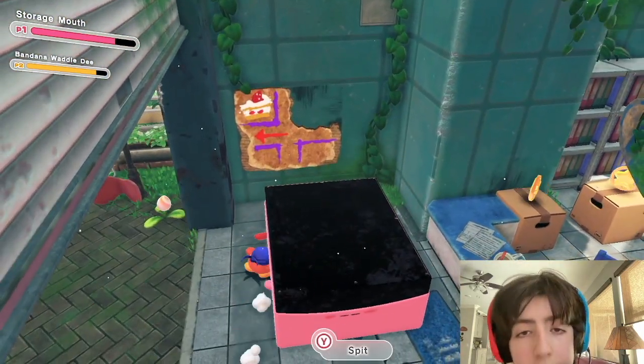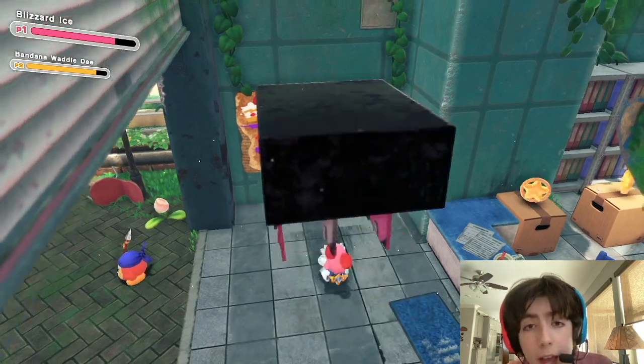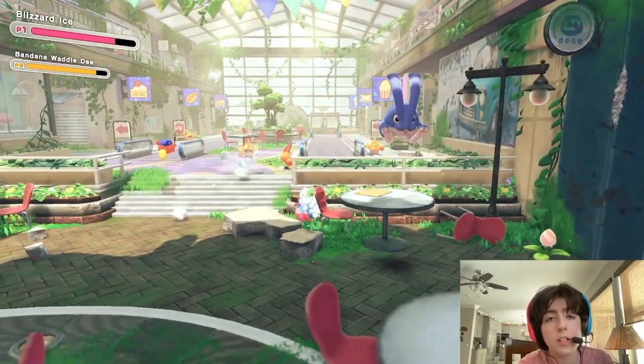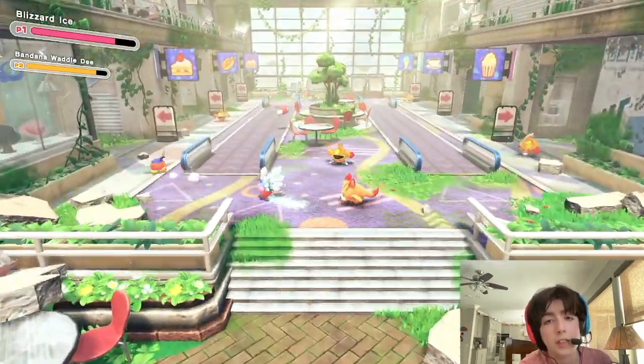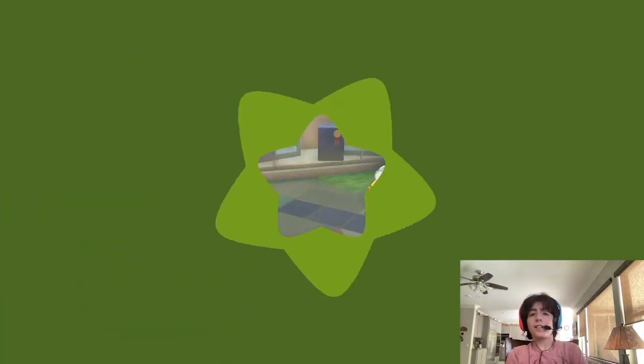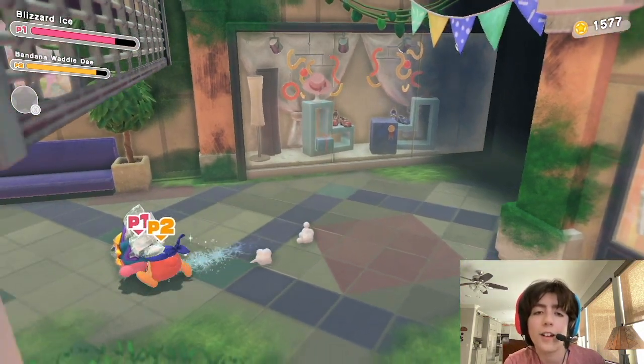Okay. Ow. It's the cake path. Cake this way. Okay, we have to go down the cake path. I see it right here. All right. Yep. Okay, we did it. We navigated the mall without getting lost. All right.